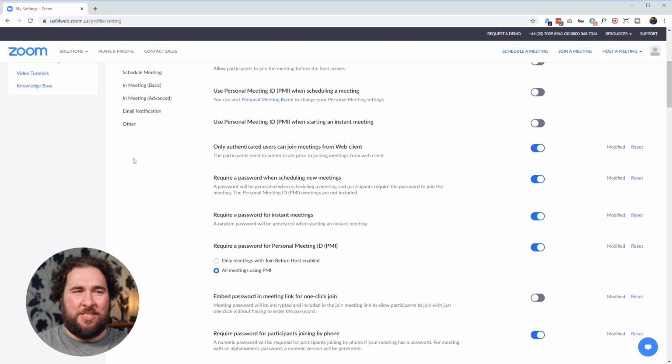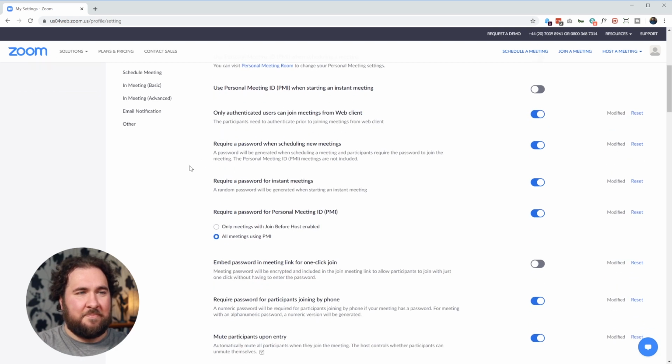One of the features you may want to turn on is this: only authenticated users can join your meetings. What this means is people will need to have a verified Zoom account. So you can sign up to Zoom for free, but I believe you have to give a credit card. It won't necessarily be charged depending on which plan you choose. But it does mean that if you do anything wrong, then Zoom has your contact details or a way of connecting with you. And you've been verified by their team. This is great for if you need to report anyone and need Zoom to follow up with their behavior. The problem with that is it means everyone in your team or everyone you invite must join Zoom first.